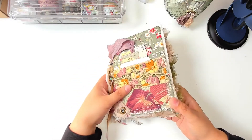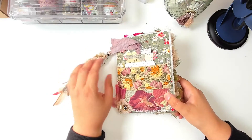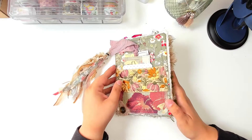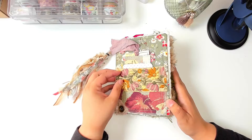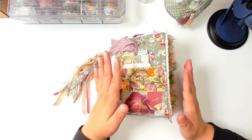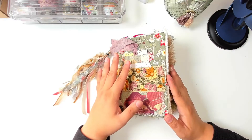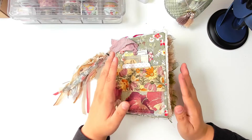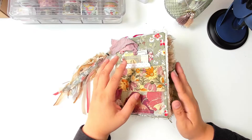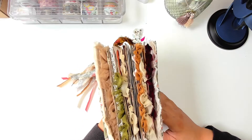This little baby has gotten so fluffy and I've really enjoyed working in this. I have been working in this since January and now it's the middle of March, so it's taken me a little while to get through. I don't do daily journaling in here — I started it with the junk journal January challenge and then kind of did maybe two to three spreads a week after that. This journal I had custom made from a creator.